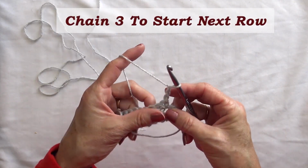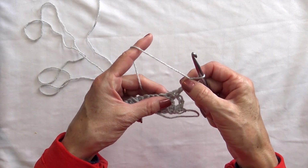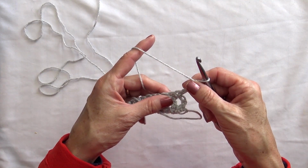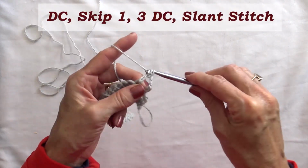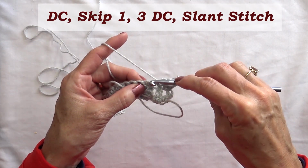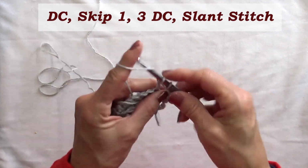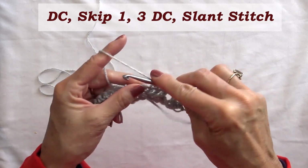We're going to turn the row, and now we get to do the slant row again. And remember, this is a double crochet. The chain 3 is considered a double crochet. We're going to do 1 more double crochet in the next one. We're going to skip the single crochet, and we're going to do 3 double crochets in a row.